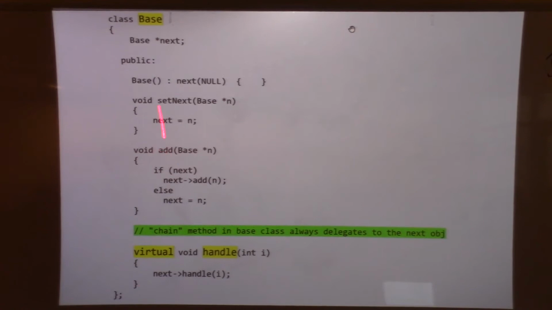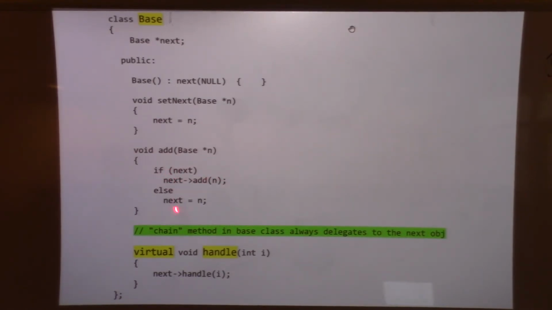We want to add, from a base, another base pointer. So we're going to check if next. Next being true means that next is not null. If it's not null, then go to next and add n.